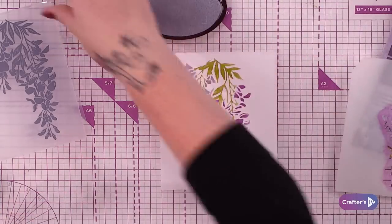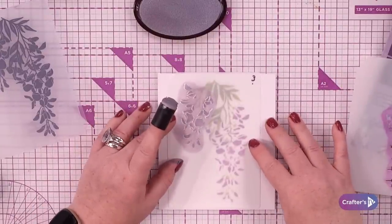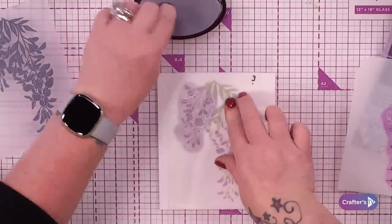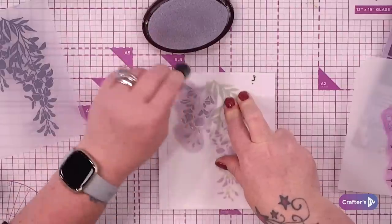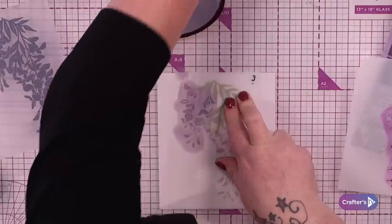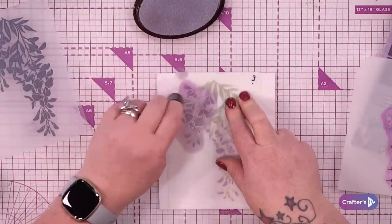So if I bring this one back in and just pop that over there, so it's very easy to find. I mean, one, because of the emboss, but two, it's just quite easy on these ones to see exactly where it needs to pop on. So I'm going to bring this in. I've just got a little bit of ink that's still left on from the crushed velvet. Okay. So I'm just going to pop that over the top.